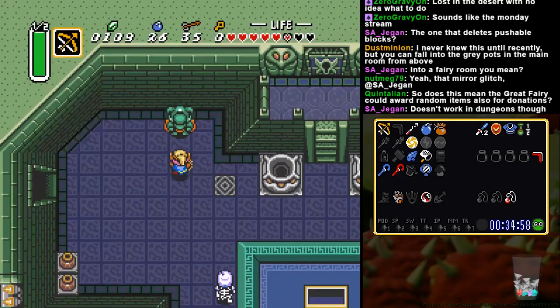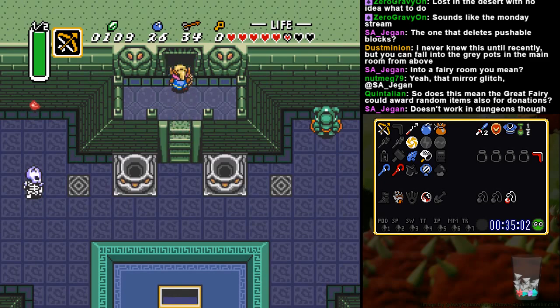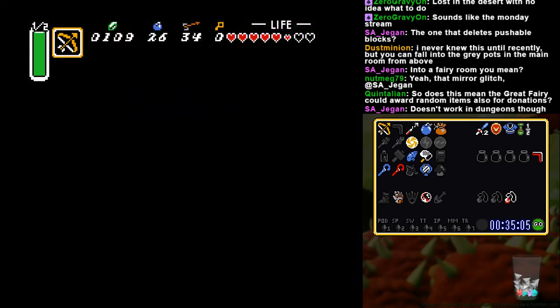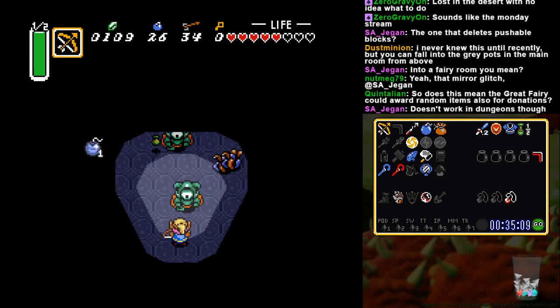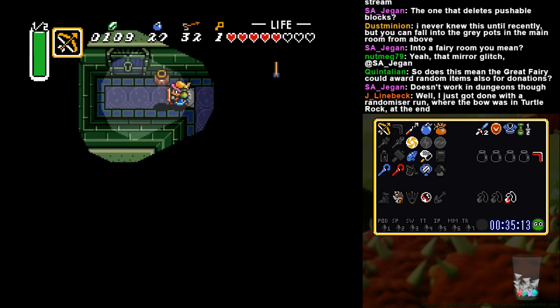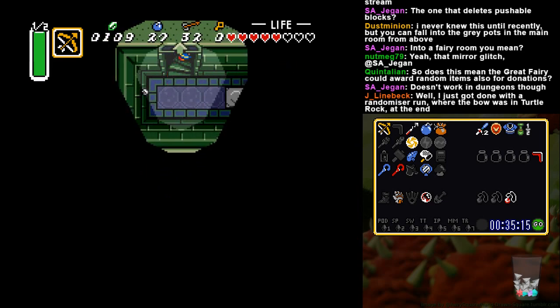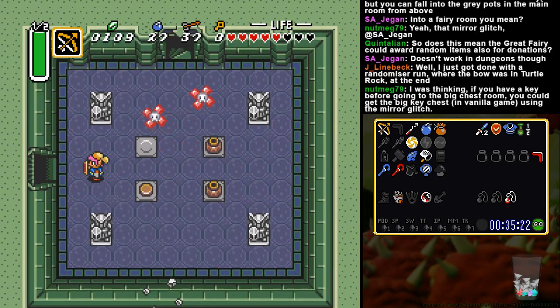No, the Great Fairy doesn't give you anything special. She's always in her hideout, and she's just gonna give you like 2 chests. Whatever, I've gotten what I wanted from you. You can also go on the door on the right if you want rupees, but right now I think our rupee situation is alright.